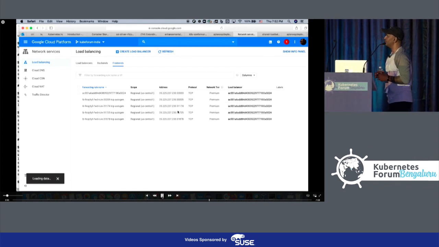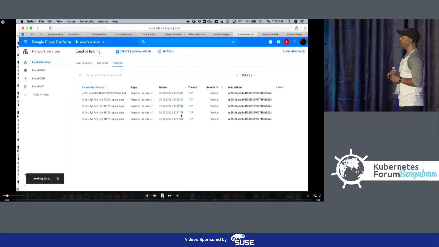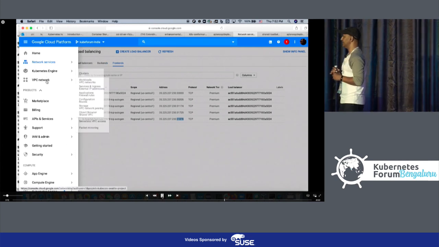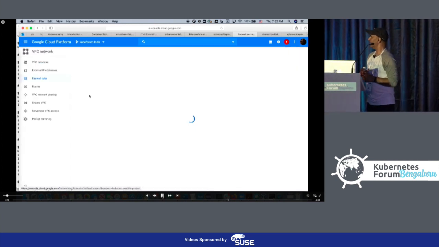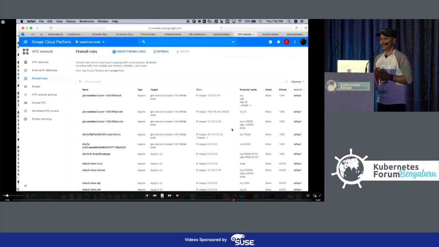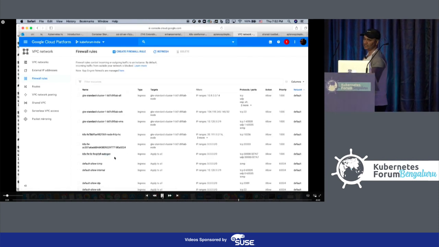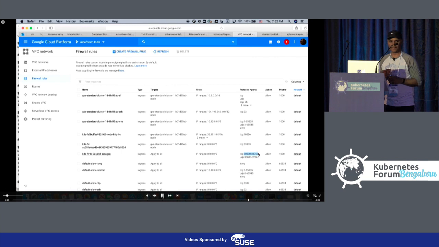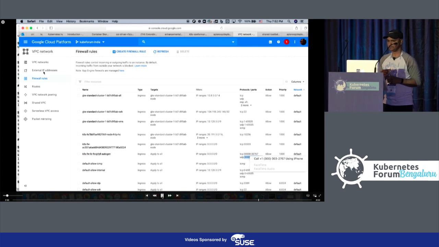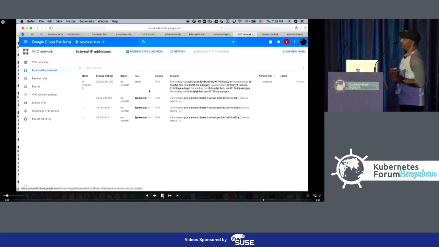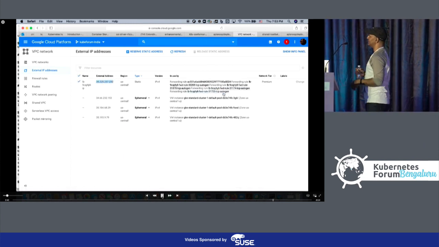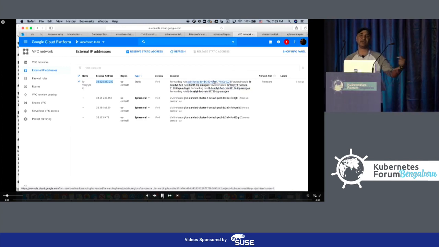Now, if you see, there are 4 front-end ports that are created for you that will be able to talk to the back-end NodePort service to connect to these 4 applications. And we have to create some firewall rules to open up the ports. So by default, we open up all the TCP and UDP ports from 30,000 to 32,767. And there is only one external IP that we are buying. So the load balancer is set to use an external IP and set up forwarding rules so that the traffic can go through.